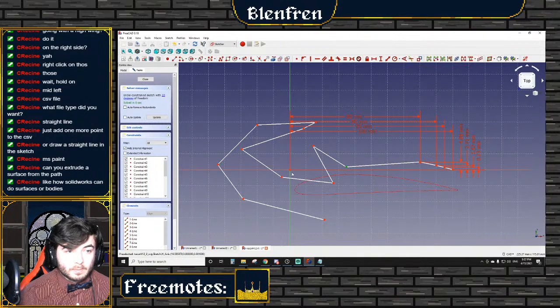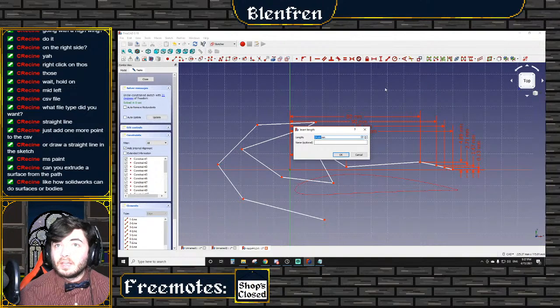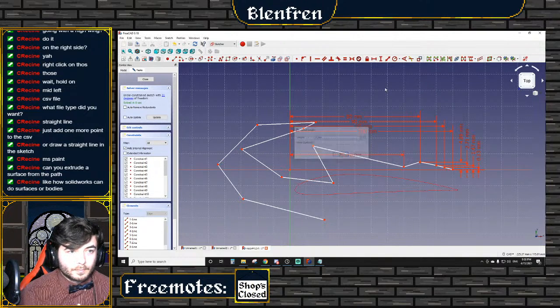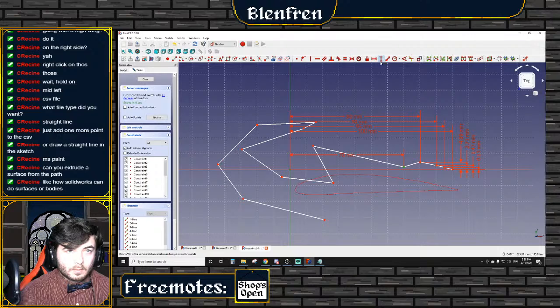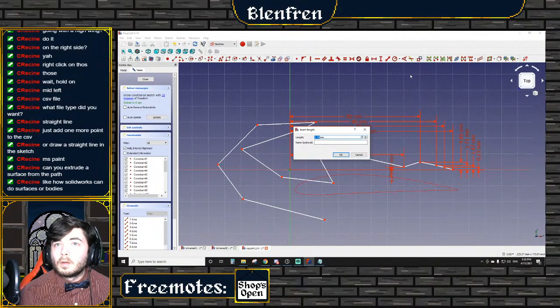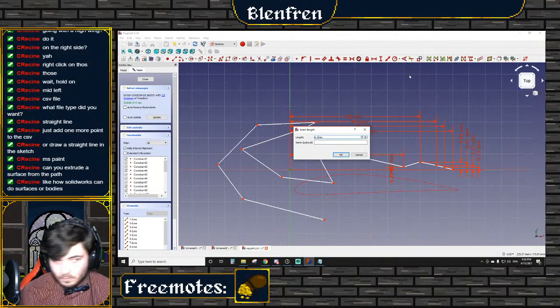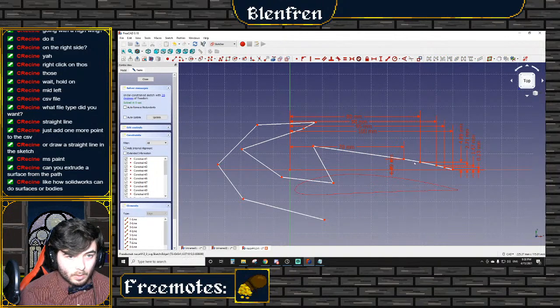And then this is the next point, 70. Right? And then the next point, this direction is 6.69. Hey, that's nice. Right, there we go.